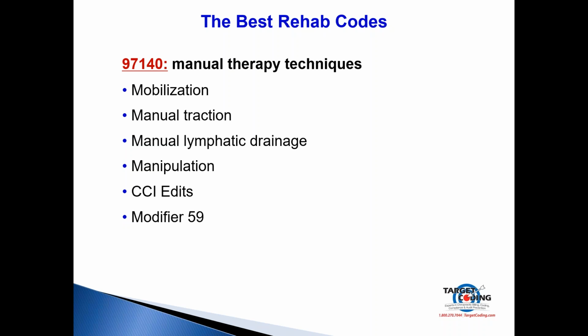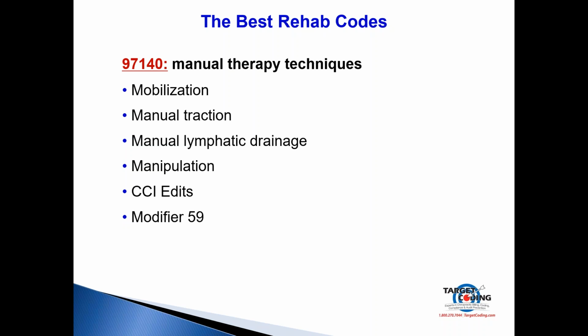I have been able to help some providers overturn it with a much deeper dive into manual therapy, trying to explain to the health plan that it's a separate structure, not necessarily a separate anatomic site. Sometimes it works. Most of the time it's a difficult denial to appeal and overturn. So just make sure you know the rules. It must be in a separate anatomic site. And because of that, the 59 modifier is very important.